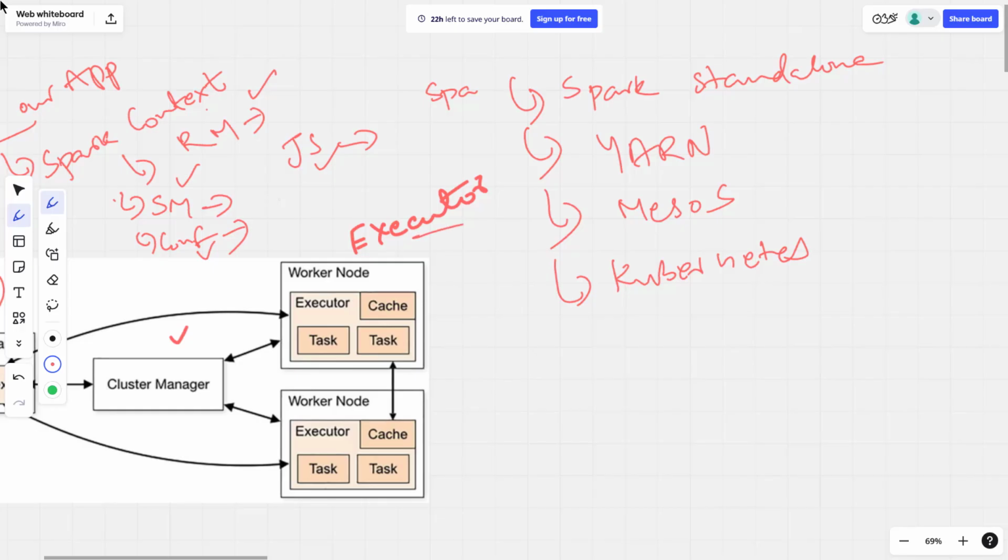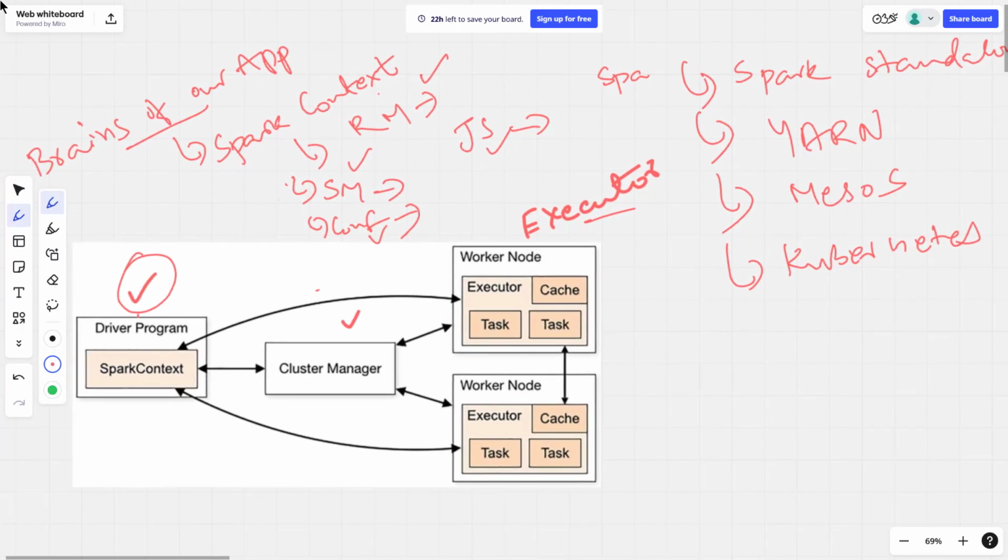And finally, the executors. If driver is the brain, executor is the muscle. On the right side, you can see that the executor is running inside each worker node. This is where your data is actually processed. The driver program sends out tasks. You can see this one arrow. Sends out tasks. You can see tasks in here. And the executors do the heavy lifting. Reading data, crunching numbers, caching results, and writing output.